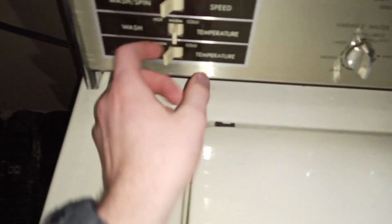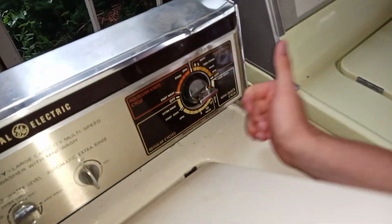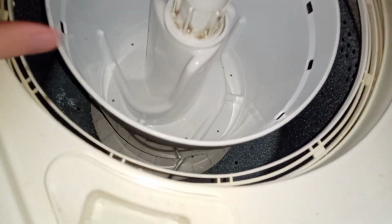Anyway, so we got the mini basket. Let's do mini quick. Hot, warm, normal. And here, let's take the filter out to start. Alright, cool. There's its fill jet.